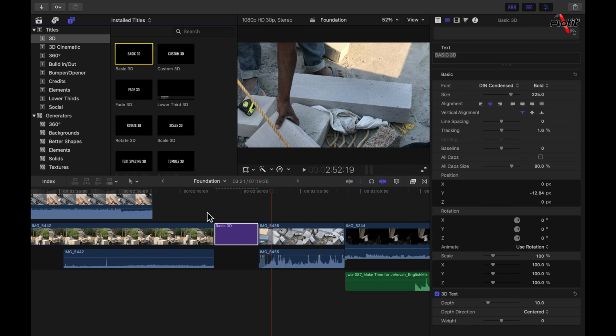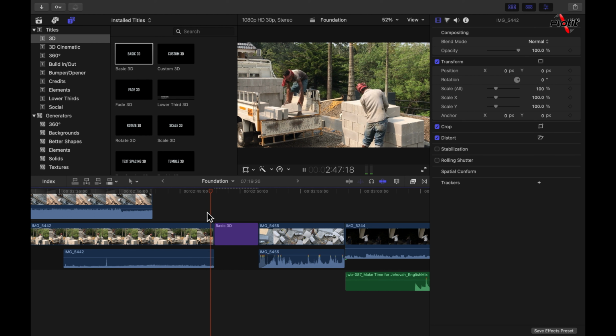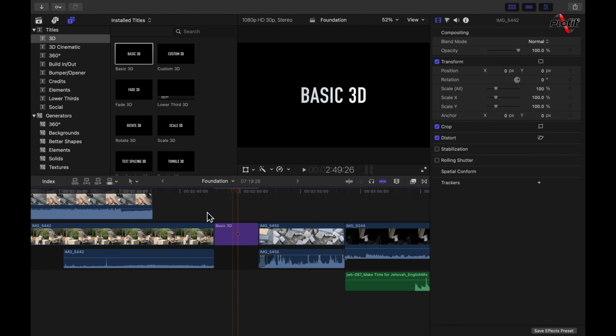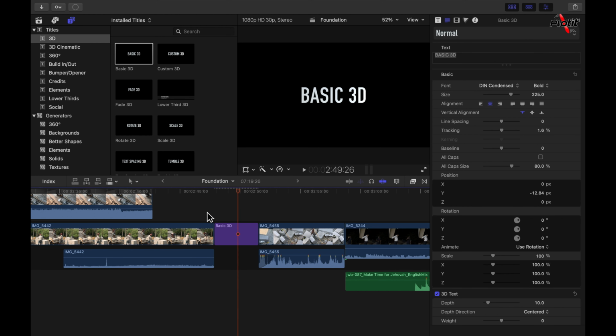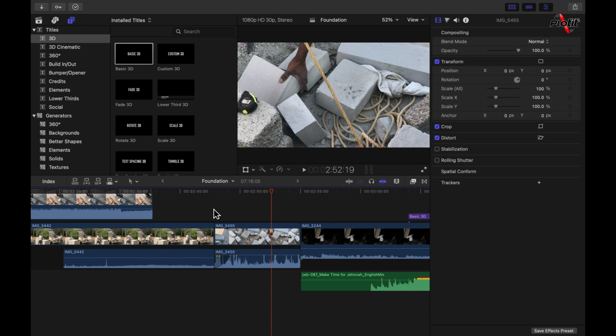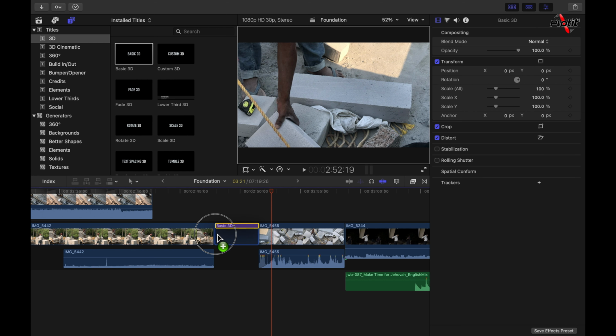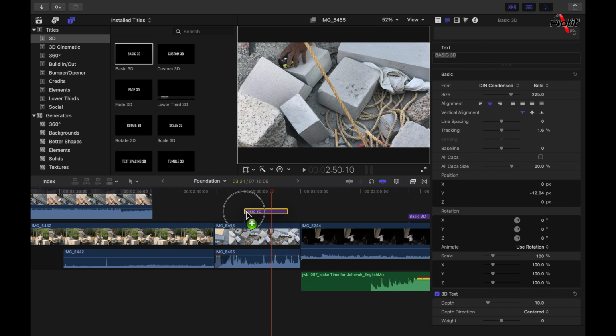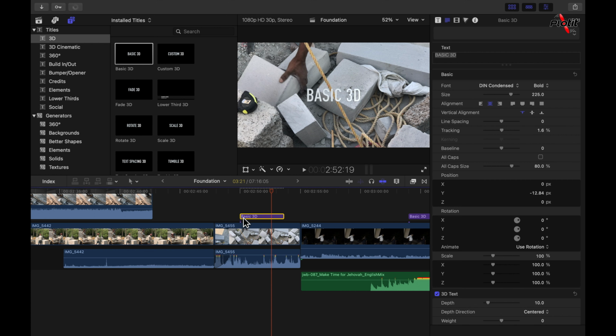So now what happens is this, if you play, you know what's going to happen. The basic title appears here. So if you want to separate a section with a title in your project, you can do that with this drag and drop method. I'm going to press Command Z to undo it. And this drag and drop method works not only for your primary line, but also on your storyline. Anywhere you can just drop it. You can place it at any position that you like.